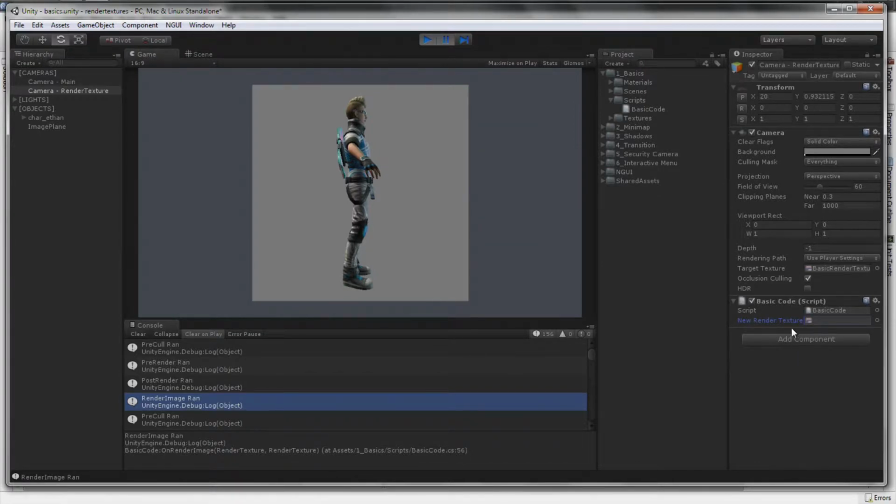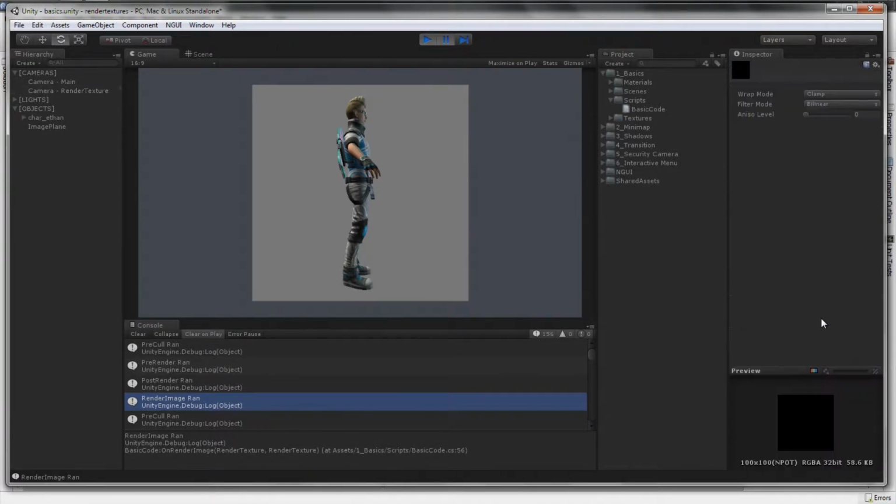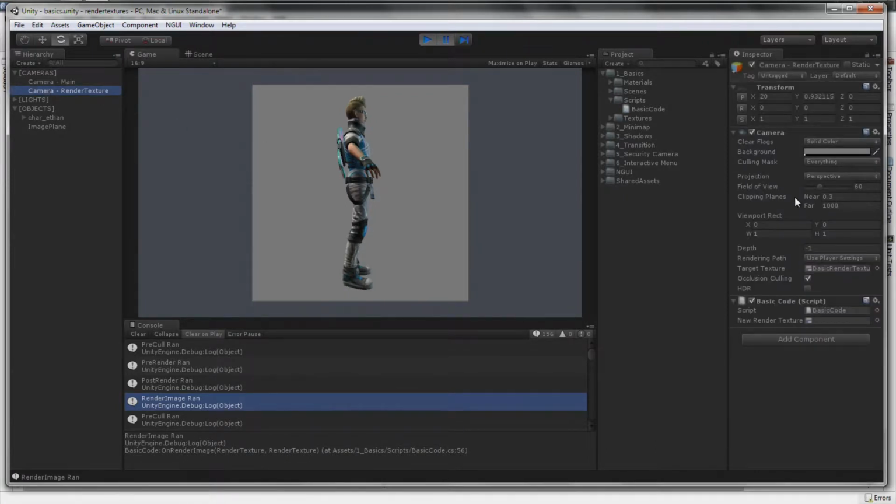This is actually a really handy trick I like to do a lot of times, is just give myself a public or a private variable, excuse me, in the script that I'm running. It just makes it really easy to preview whatever your render texture is. You can just double click on it. You can see it's blank right now. We don't have it assigned any kind of camera view, but definitely an easy way to see what it is that your camera is actually looking at.